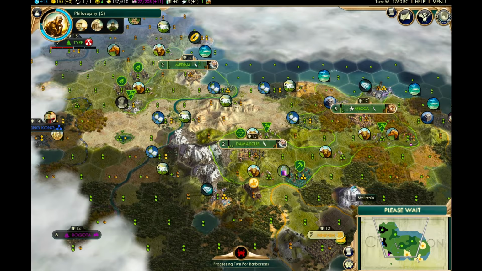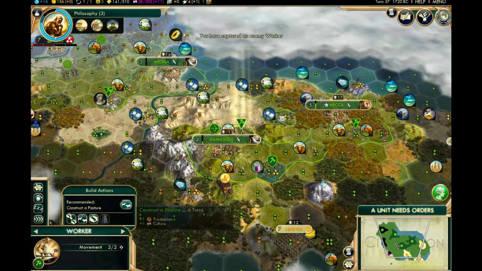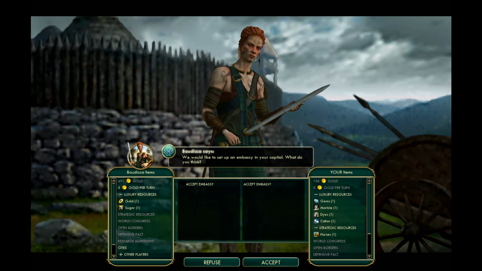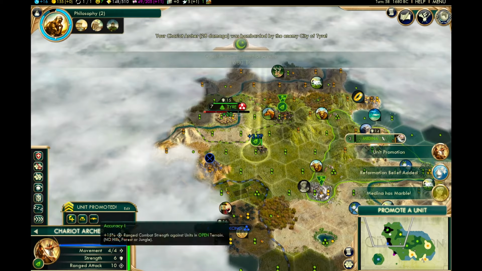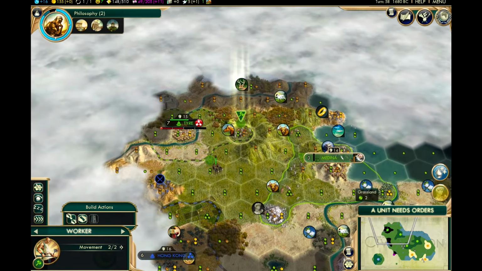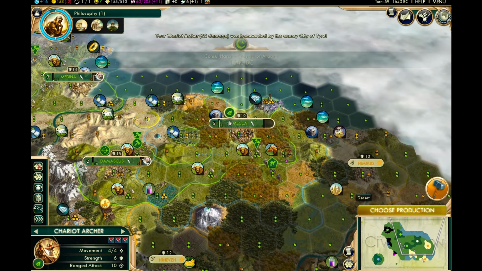I managed to steal another worker from Tyre just now. I'm trading my chariot archers against Tyre's city bombardments. I have to make sure that I don't accidentally lose any of my units. The key is to move in, shoot, take a hit, and then fall back. I will ultimately take over Tyre, but there is no rush at this moment.